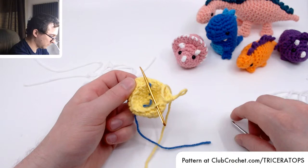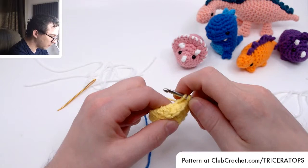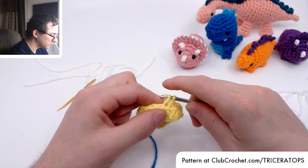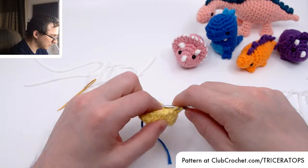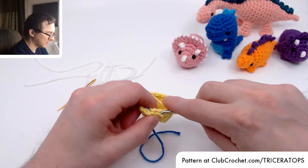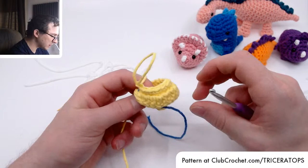So we're just going to move this crochet hook out of the way. And we're just going to single crochet into the next 12 back loops. One. Two. We're ignoring the frill completely. Three. Four. Five. Six. Seven. Eight. 9, 10, 11, and here is 12. Okay, so once you have those 12 single crochets made, you can flip that frill back up like that.